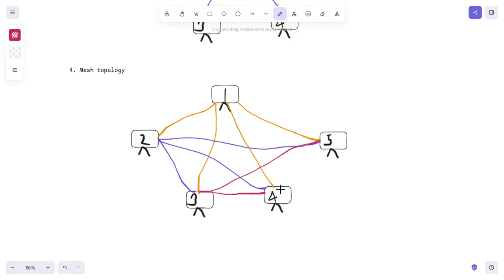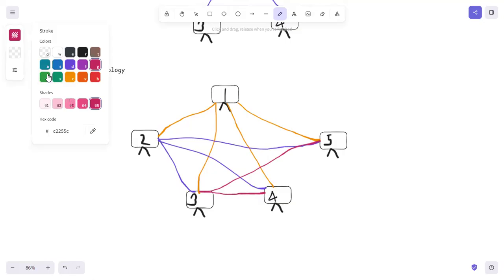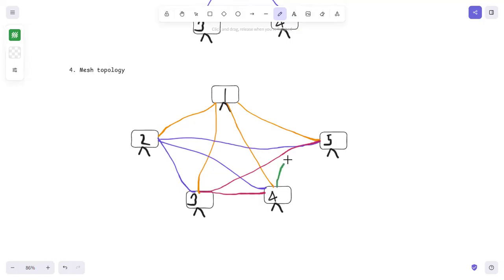Right now PC4 is connected with PC1, PC2, and PC3. PC4 is remaining for PC5. Let me check. PC5 is directly connected with 1, 2, 3, and 4. See, now all devices are connected with each other with different cables.